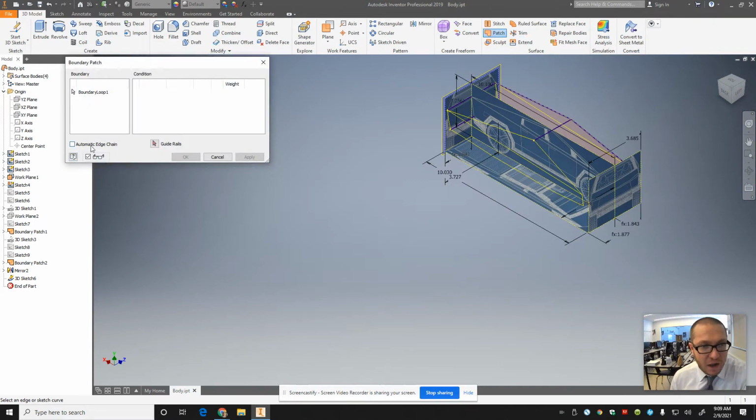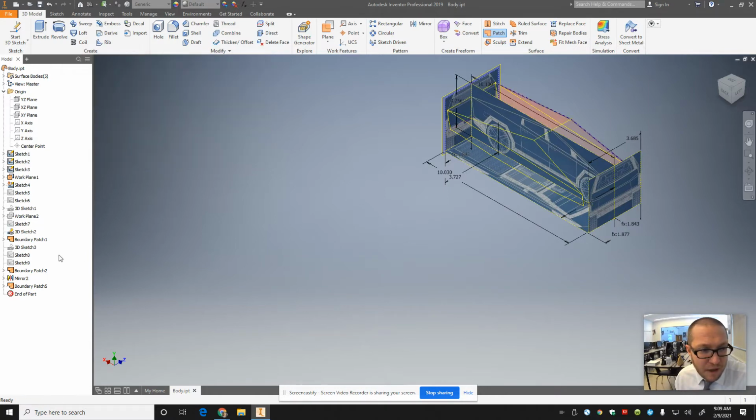I have automatic edge chain unselected. Some kids were having problems with that being selected. Another thing that was happening with kids is when you do those intersection curves, you get an error. The reason is you have to delete the geometry that you projected into the sketch when you made those 2D sketches. I'll show you that in a second, just to remind you if you're having some issues. So we're going to go ahead and select these. It does wacky things, but if the outline turns black, you're going to be good. That makes that one sketch.